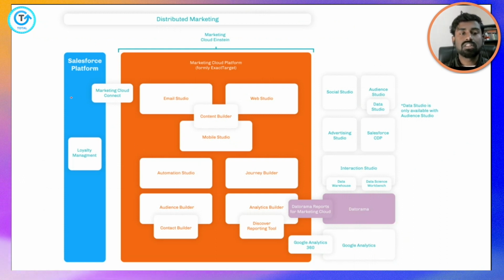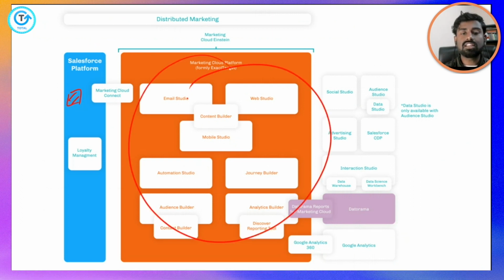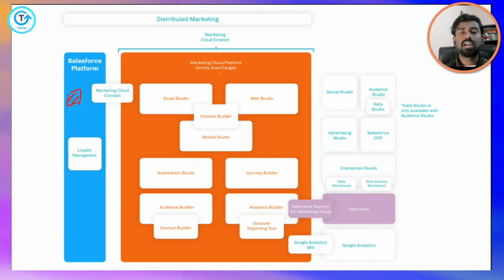This is the Salesforce native platform that we are talking about. These are tools that were acquired by Salesforce and connected through the connector, Marketing Cloud Connect. This is the recipe that helps the native platform of Salesforce and Salesforce Marketing Cloud communicate. So this is very important.